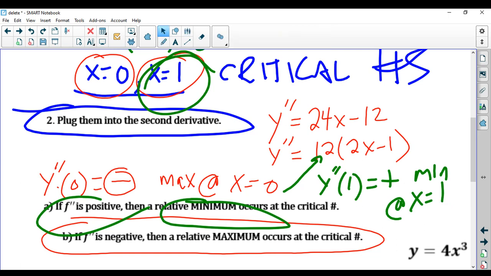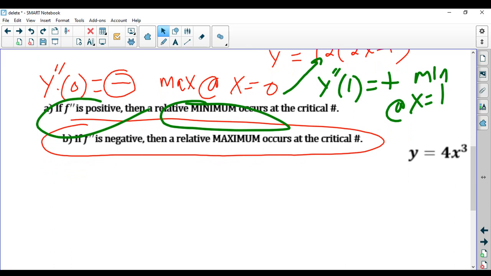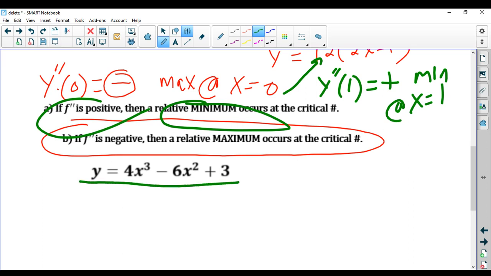So the last thing I'm going to do is actually find the minimum and maximum values. You have to, just like with the first derivative, you always, when you're getting a point, you're always plugging it into the original function. So we said we had a maximum at x = 0. So when you plug in 0 to this function, you'll get 3. That is pretty obvious. So we have a max at (0, 3).